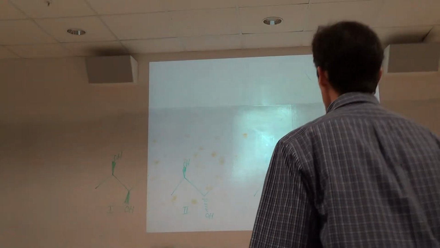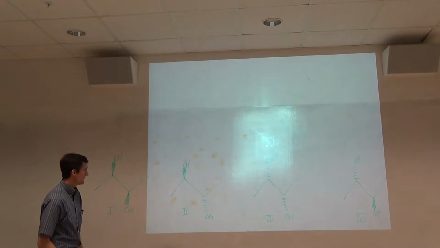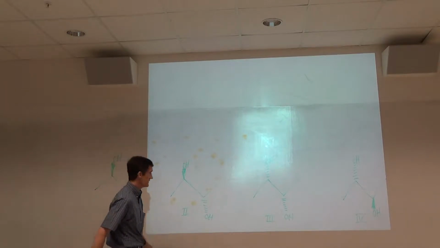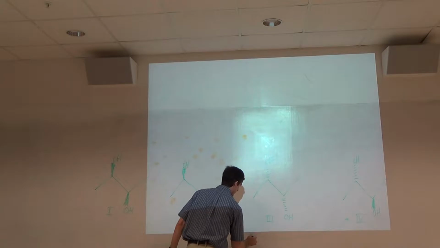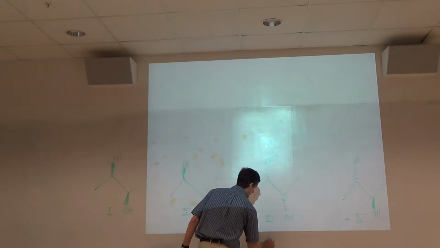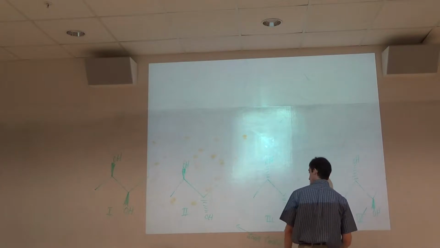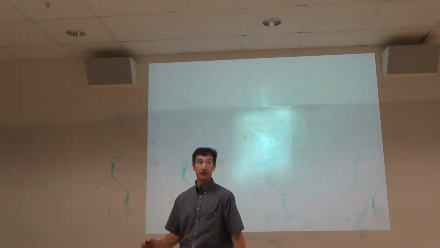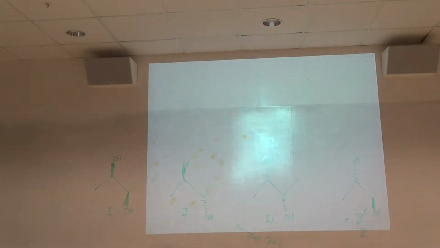There's actually only 3 up here because 2 of these are the same. Which 2 are the same? 2 and 4? Did we say that? Yeah, these are the same. We're going to call this a meso compound. So actually, I'm going to mark that out and call this 2, okay? Because that's really just compound 2 redrawn.